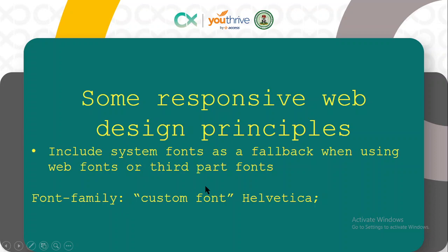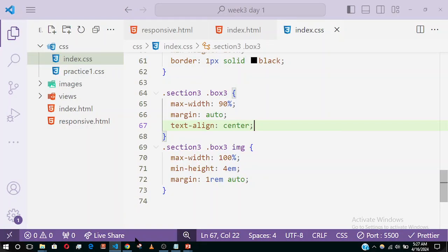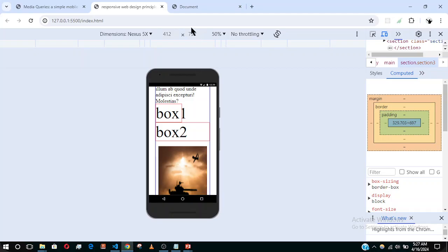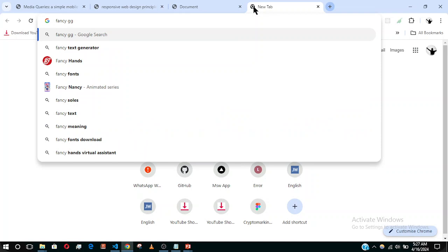I'll go to our browser and download a font like Inter or something fancy from Google Fonts.